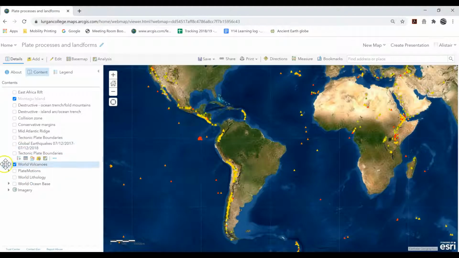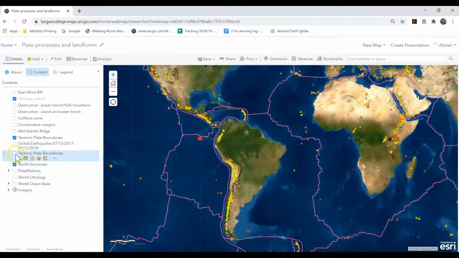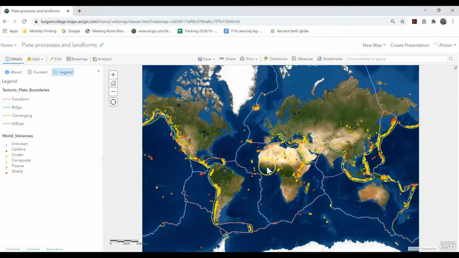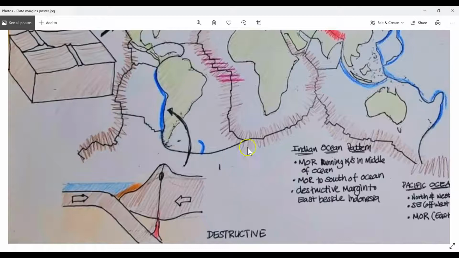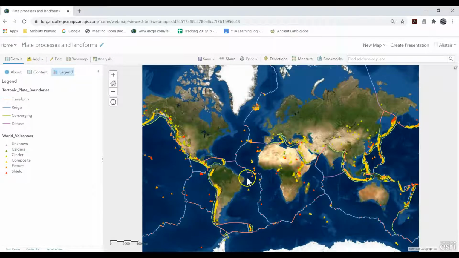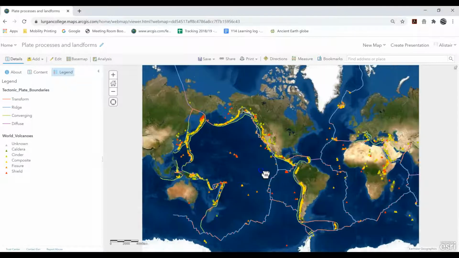Okay, so we zoom out and let me turn on this of the world plate boundaries. In fact, let me put this one on the slightly more detailed version and we'll turn on the legend. So what I was hoping that you would get from that is a real good spatial awareness. Now, you will have your map, you'll produce your A3 revision posters just to show you these different patterns of tectonic activity in the different oceans and the different plate margins. You can add more detail on even than I've got there. But you have access to this at any stage where you can go through and have a look at that. You can explore those patterns.